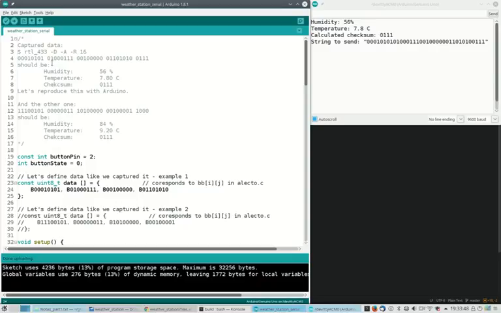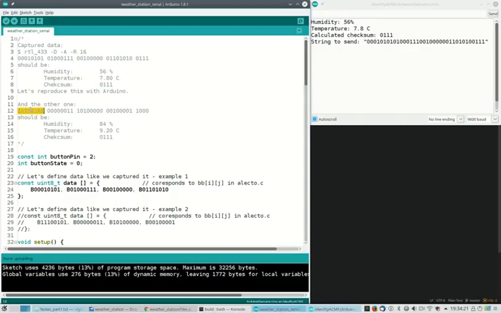And for part 3, where I will show you how I decoded this string, which means 9.2 degrees and 84% humidity, I use this data and send it to the transmitter to the weather station, and of course it showed this data. So yeah, it's working.